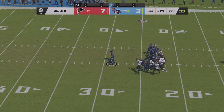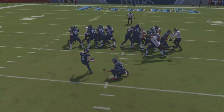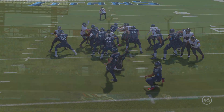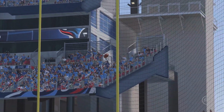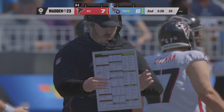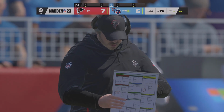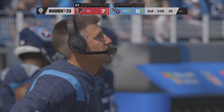He connected on his first. This time it's 39 yards away. And his kick here is good. And they'll get it back within a point at 7-6. So the margin shrinks there as they get the field goal to draw them a bit closer here in this second quarter. Yeah, nice snap, nice hold. They just want to keep this game close, so give them credit for finishing that one off with 3.